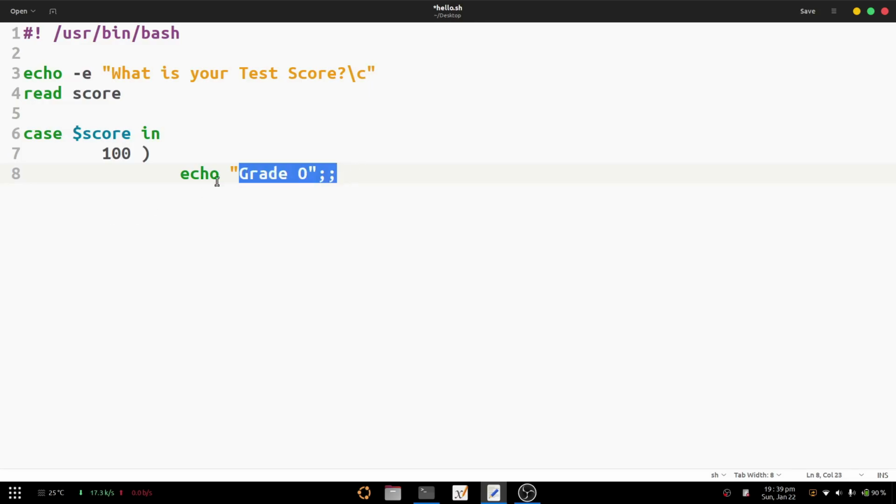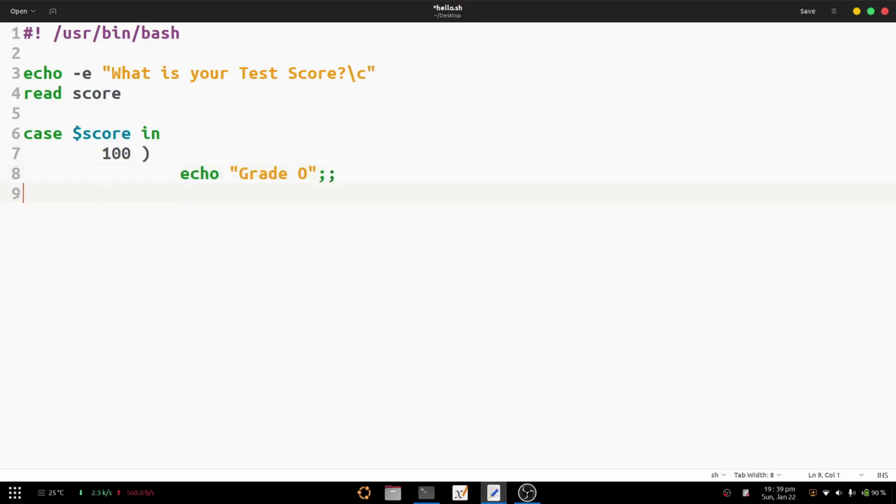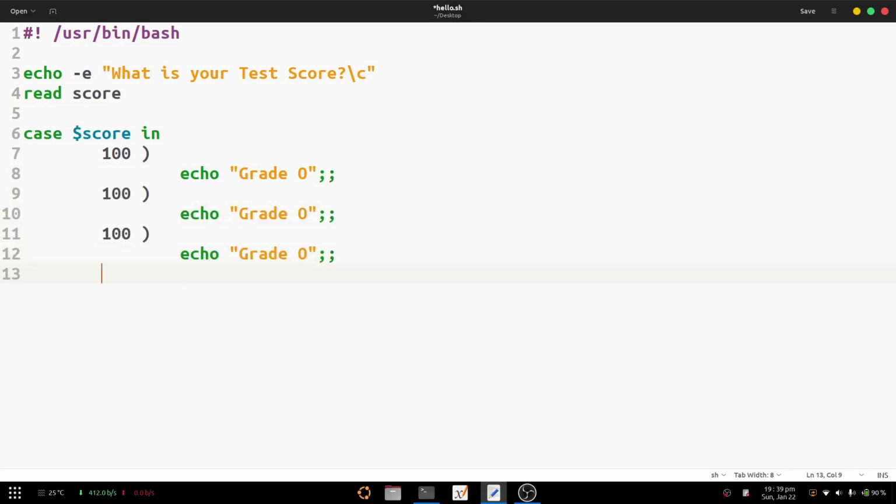For the other grades, we copy the two lines and paste them. When the student is getting 100, he or she is awarded the grade O. But for 90 to 99, write 9, then the starting square bracket with the range 0 to 9, and the end of the square bracket.